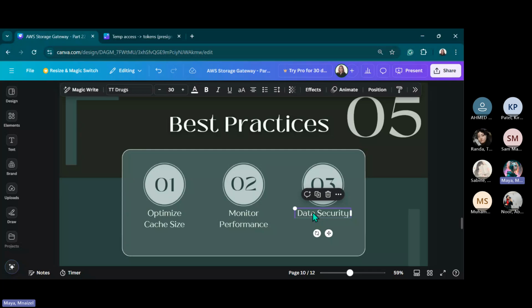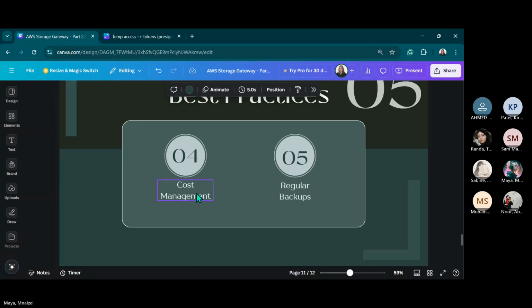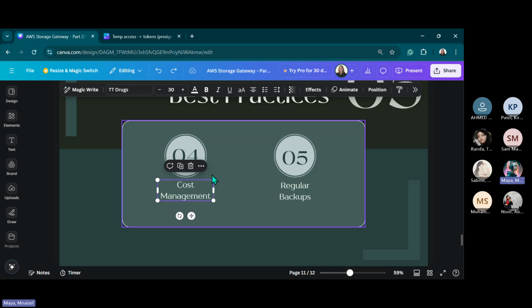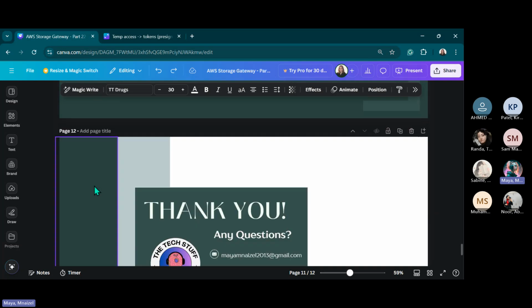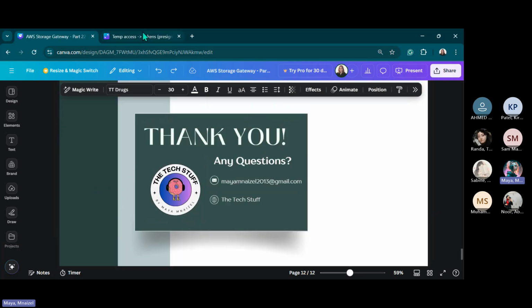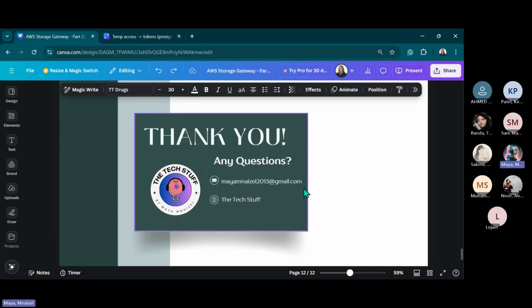Data security: we said we can encrypt it using SSL or KMS. Cost management: with intelligent tiering and shifting between tiers, we can have cost optimization, and regular backups with the AWS volume type. As I said, today is going to be a very quick session.